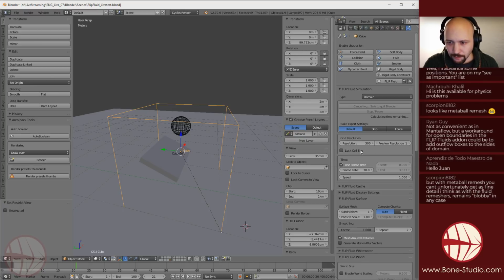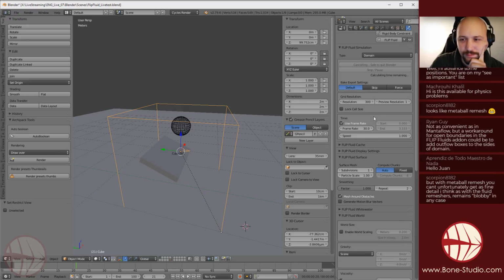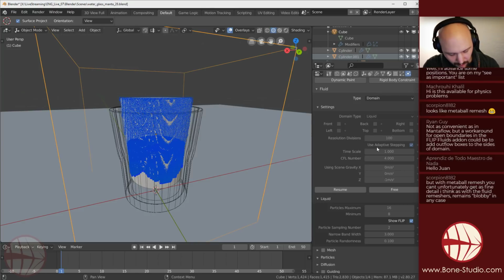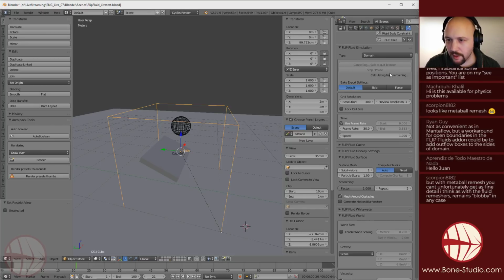I don't want this resolution. Come on. I think it has to calculate the first frame before it can stop. It's safe to quit Blender, but I don't want to quit Blender.